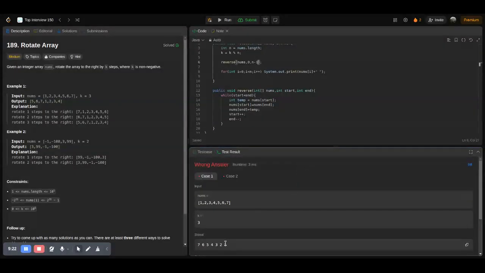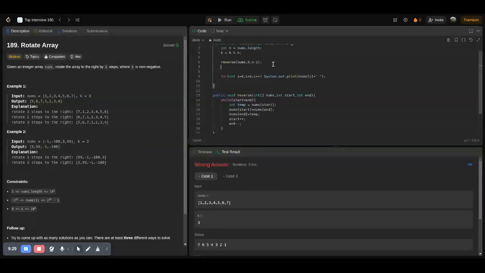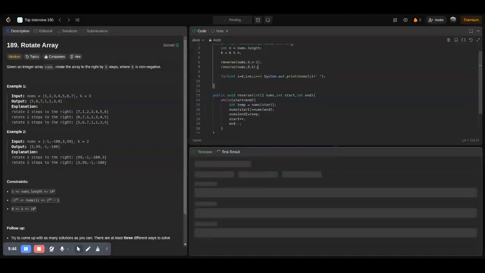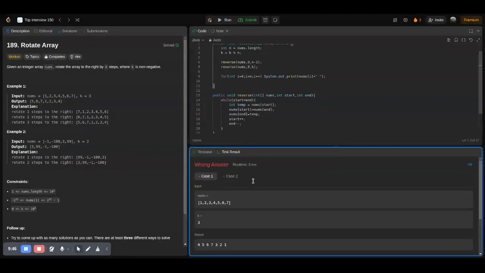Yes. So yeah, it's reversing your array perfectly, beautifully. 7, 6, 5, 4, 3, 2, 1. Now I will perform a reverse again, with nums, and I want to perform it on the first k elements, right? 0 to k. I want to reverse them back. Now look at how the input changes. 0 to k. Yes, it became 4, 5, 6. Is that what we needed? 4, 5, 6, 7, apparently.